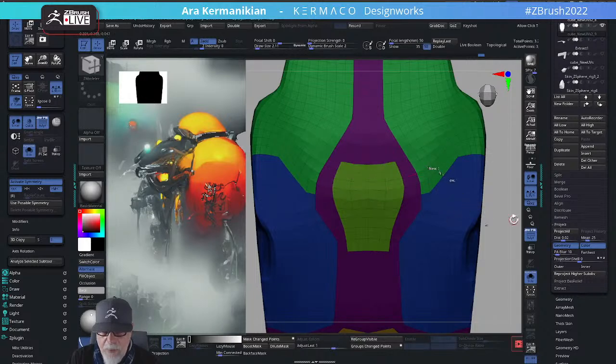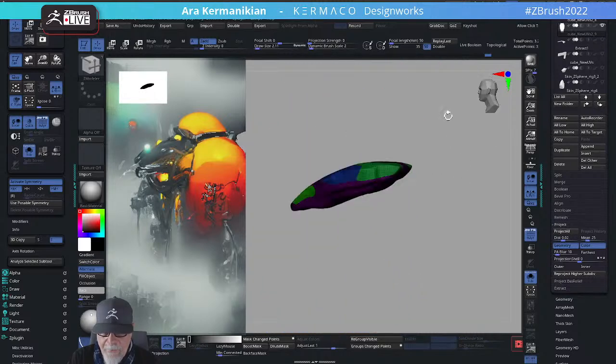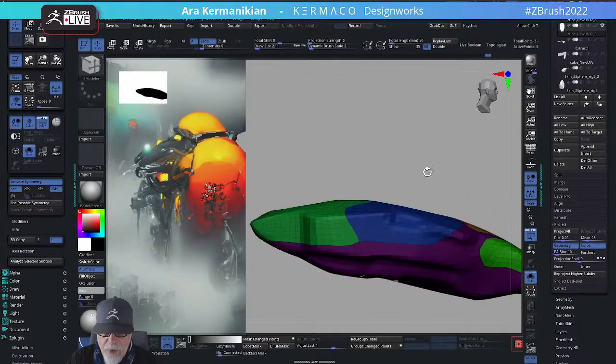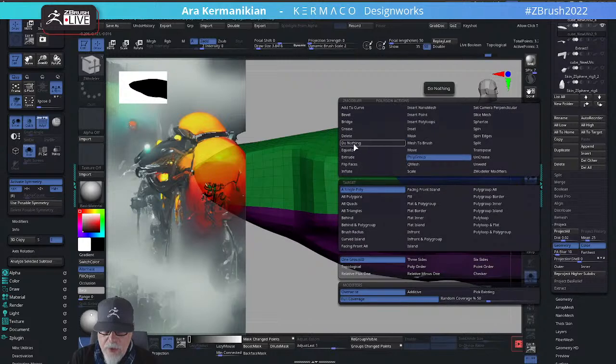As you can see, I'm using a lot of capabilities of ZBrush together. I did the pattern to get started, and then I'm using polygroups to get this shape to be a little bit more of what I want. That's one of the things I talk to my students about: it's good to know the features, but it's also good to know how to use the features together. The features aren't in a world of their own; they have to be used in conjunction with the other features.